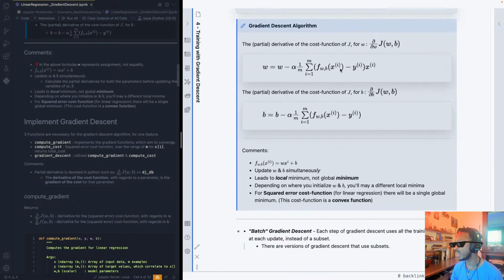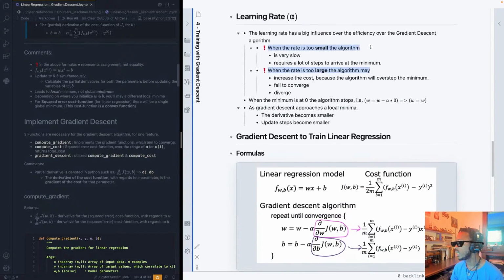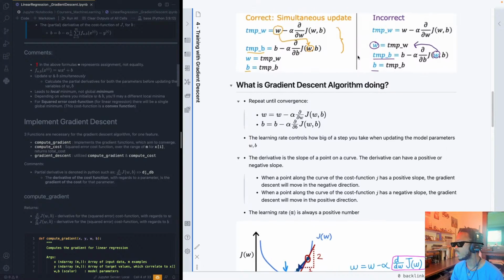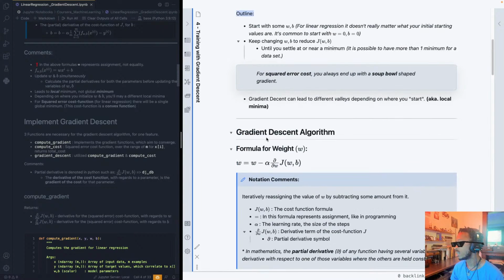Okay, so I have it written out here in LaTeX, so you don't have to look at my weird handwriting. So we're going to talk about the partial derivative for the cost function J with regards to the weight first, which is this. So just remember, this here is the same thing as this here.